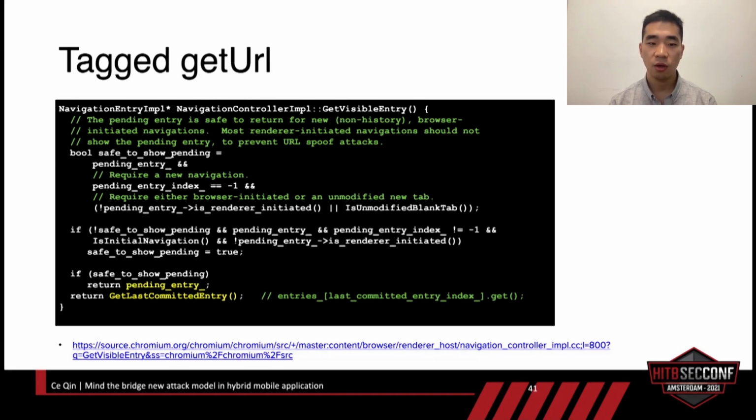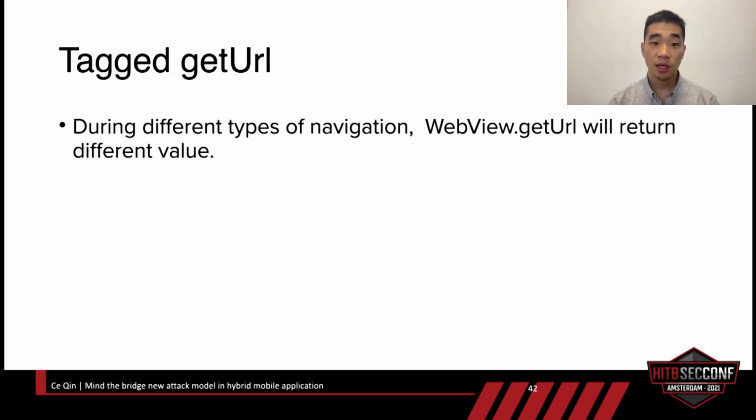Generally speaking, when the function is called after a browser-initiated navigation, it will return the pending entry. When it is called after a render-initiated navigation, it returns the last committed entry. It seems interesting that during different types of navigation, WebView.getUrl will return different values.